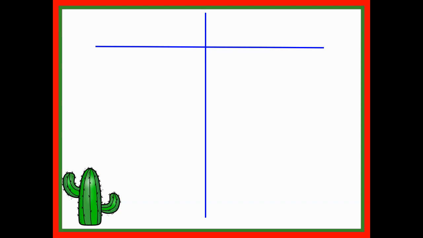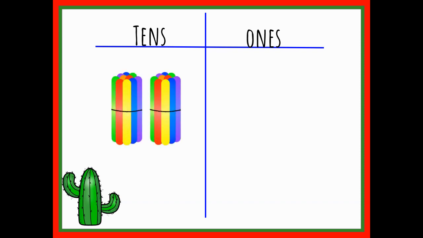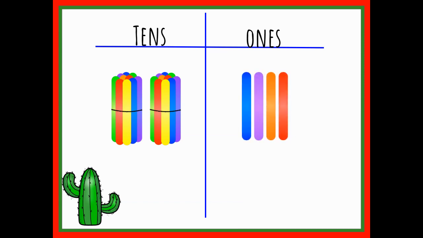In order to do that, let's review a little bit about the place value chart. When we make a place value chart, we start with our cross or our T-shape. We label it with tens to the left and ones to the right. Today we're going to use Popsicle sticks to represent our tens and ones. Here I have bundles of Popsicle sticks, 10 in each bundle, and single Popsicle sticks for our ones. So we would count our bundles as 10, 20, or two groups of 10, and our single Popsicle sticks — 1, 2, 3, 4 — making the number 25.